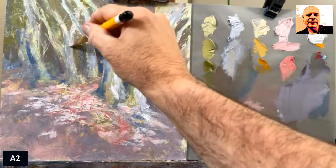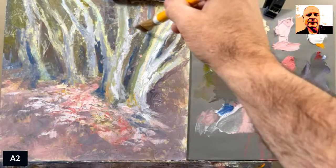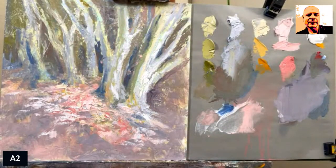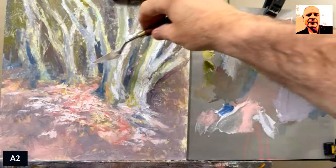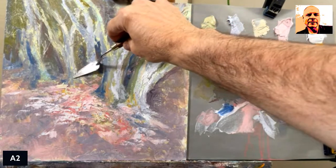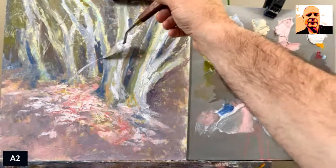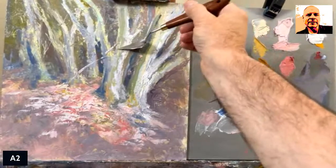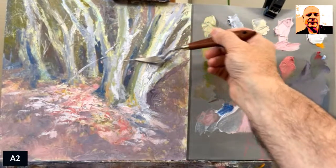I need to have some kind of other branch going on here. I notice in my original reference, there are some shapes that come through the trees as well. And I think it's important to get those working. So I'm going to grab my palette knife and let's just see if I can get a couple of shapes coming out of here that look interesting. And if it doesn't work, it's just a matter of doing it over, that's all. I really want to get the feeling of what's happening in this scene.